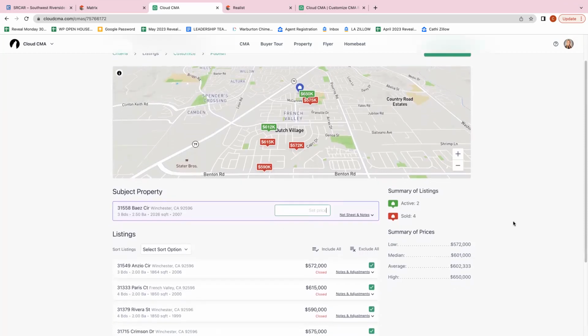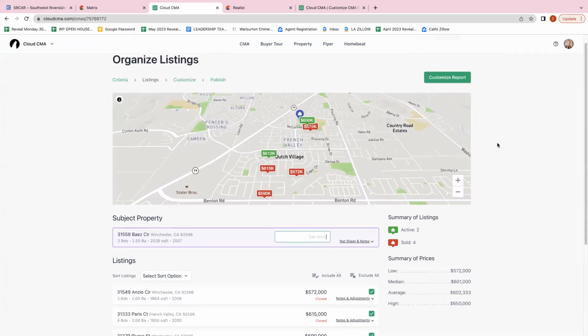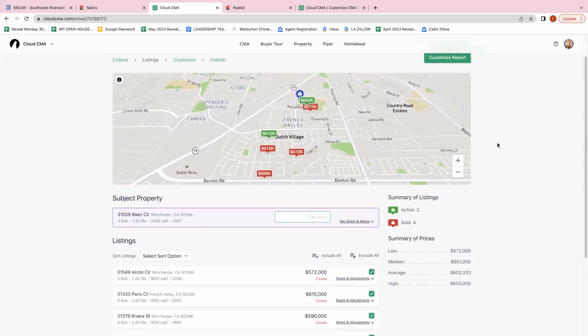Perfect. Now you see on the map where your comps are, it's perfect. The little house is your subject property that you're going to list. Now, what's nice about this is when you have a chance to take out comps that really aren't comps. So if you had something on the other side of the 79, it's going to be a completely different community.